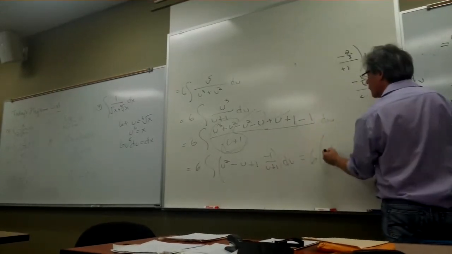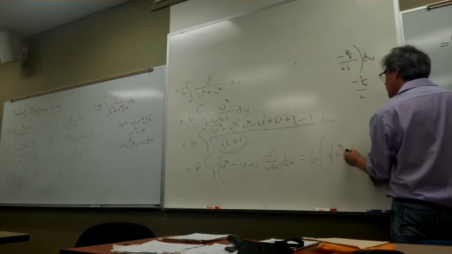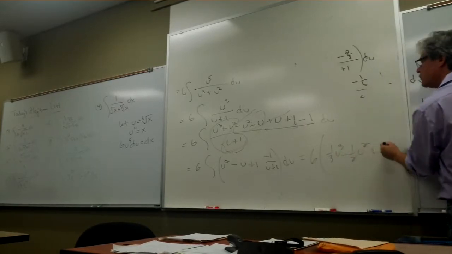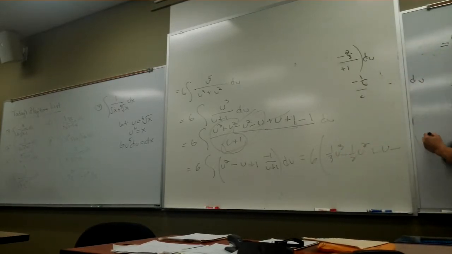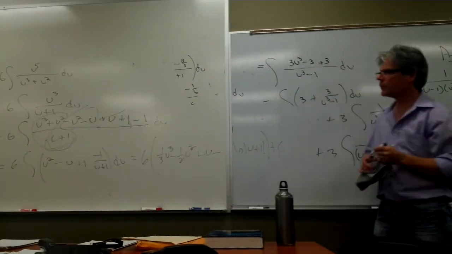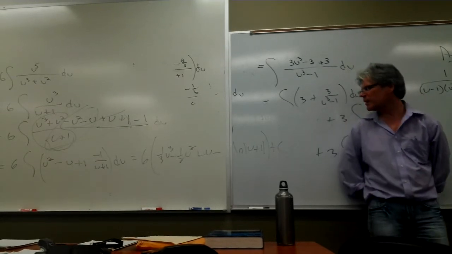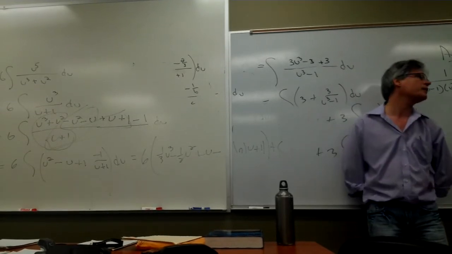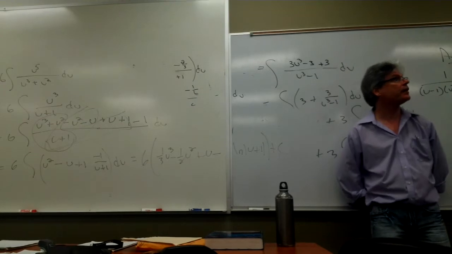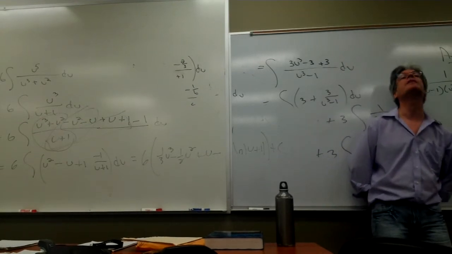That's 6 times 1/3 u cubed minus 1/2 u squared plus u minus the natural log of absolute value of u plus 1. I think that's slick. Well, the idea is slick. I guess it's not truly slick because maybe I should back substitute. Maybe there's some ways I can clean it up. It's just that I'm beating that clock in class today. If you don't mind, I'm not going to do that.